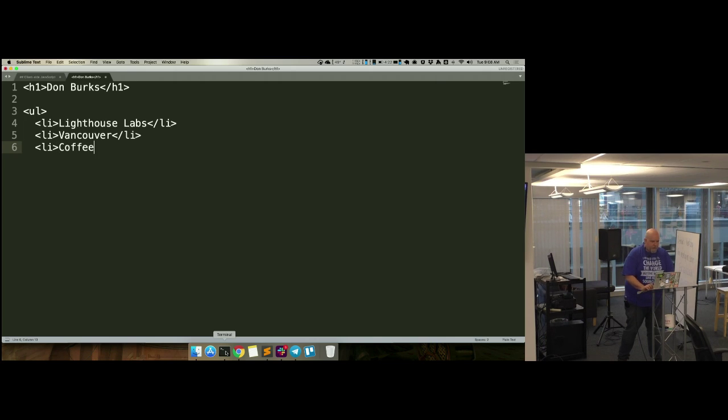It's the only thing I like about Sublime, that it auto-finishes tags for you. So if I do this and wrap it around, now, ta-da, there's context.